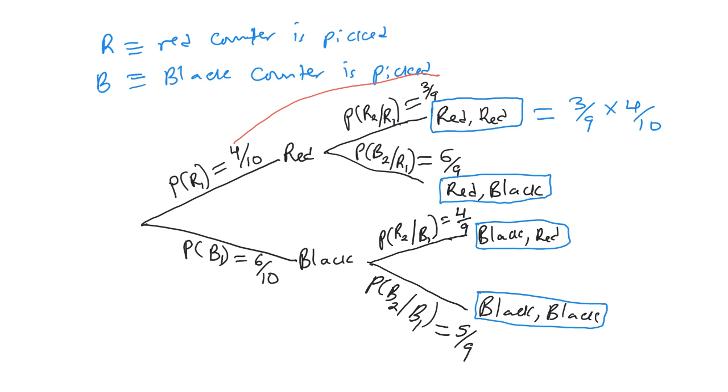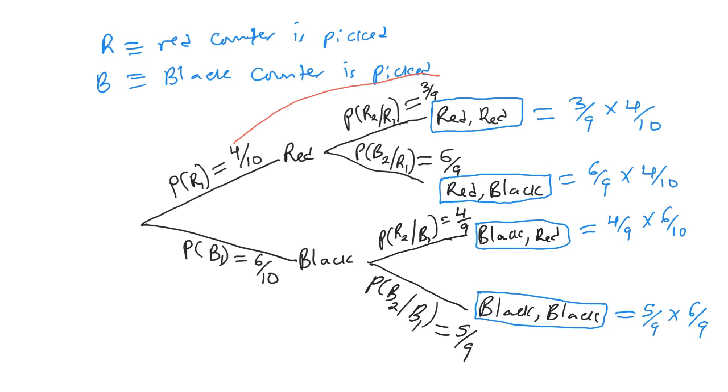Okay, here it is going to be 6 over 9 times 4 over 10. And in this we shall have 4 over 9 times 6 over 10. Then this branch gives us 5 over 9 times 6 over 10. The most difficult thing when you are dealing with tree diagram is developing a tree diagram. The moment you are able to develop one, solving the problem is not going to be a problem.